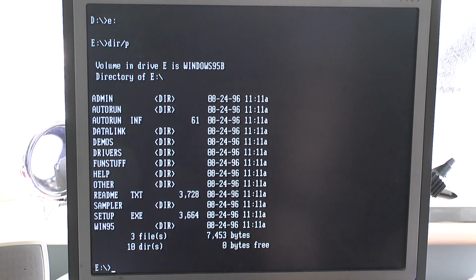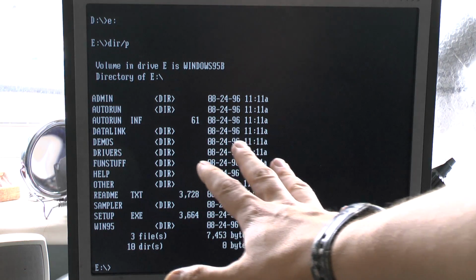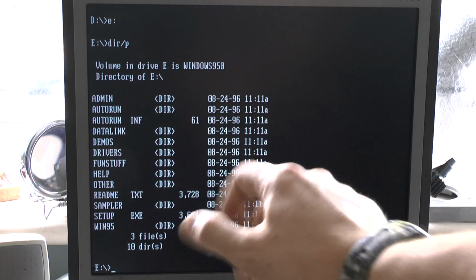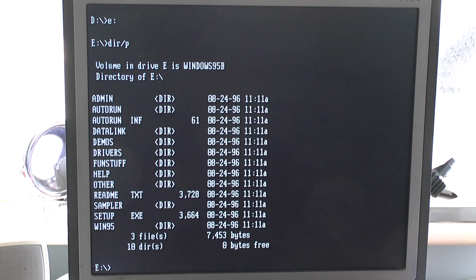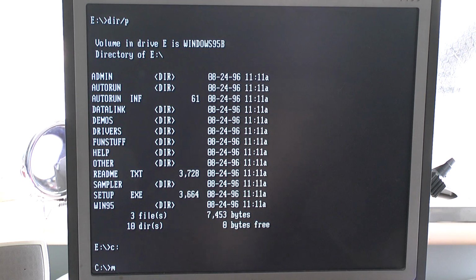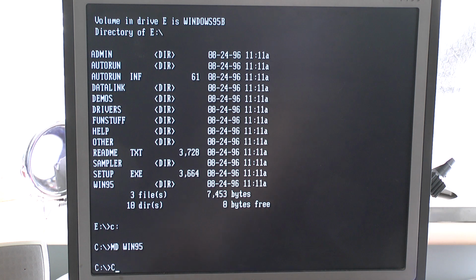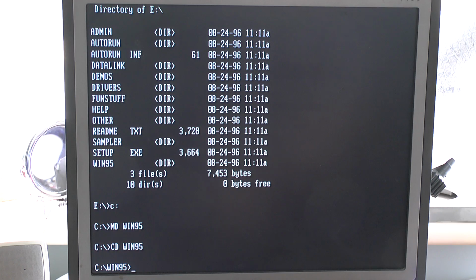Right, now one thing I always do, and I recommend this, instead of setting up off the CD, is copy everything to the hard drive, and I'll tell you why. So first thing to do is to make a directory, keep everything in caps lock. Make a directory called Win95, okay? Go into the directory, CD into the directory, and then copy.